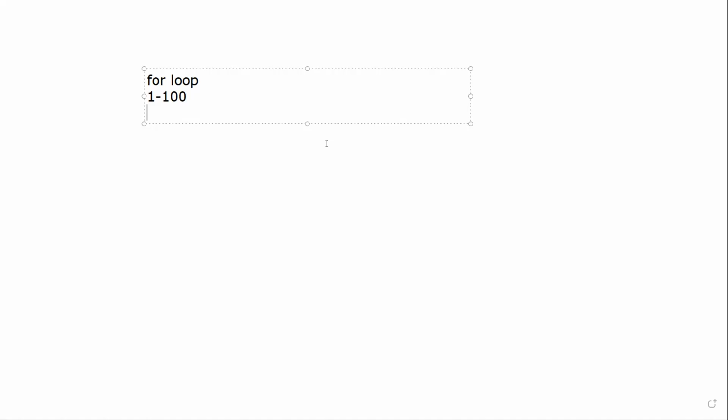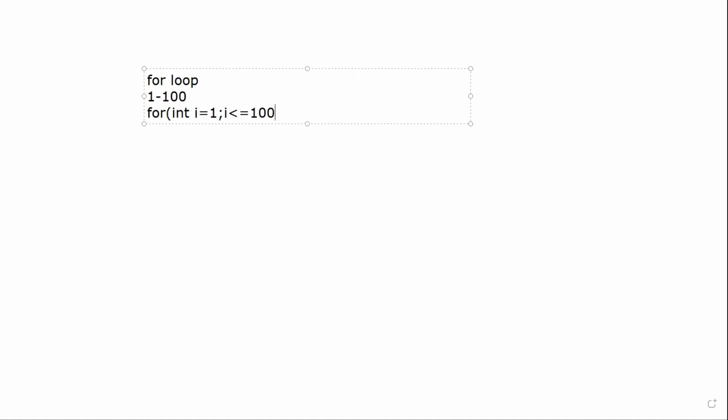For the for loop, what is the syntax? First of all, I have to write for, then I have to write the initial value. In this particular case, my initial value is 1. In Java or any programming language, we can store a value inside a memory piece known as a variable. So we are going to write int i equals 1. This is the first value. After that, i less than or equal to 100.